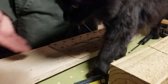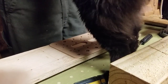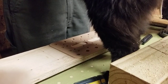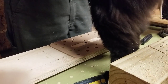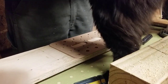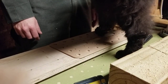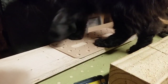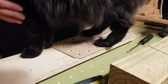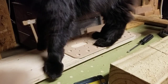Now, there's a cat. Next thing we need to do is to... Hello, Wolfie. Oh, aren't you a lovely creature? Yes. Love, love. Very love. I love you too, Wolfie. Wolfie, I'm gonna do some routing. Meow. Yeah. I was gonna use the router. The wood router, not the packet router. Do you need cat food? Alright, I think I need to go feed the cat. Let's take a pause here.